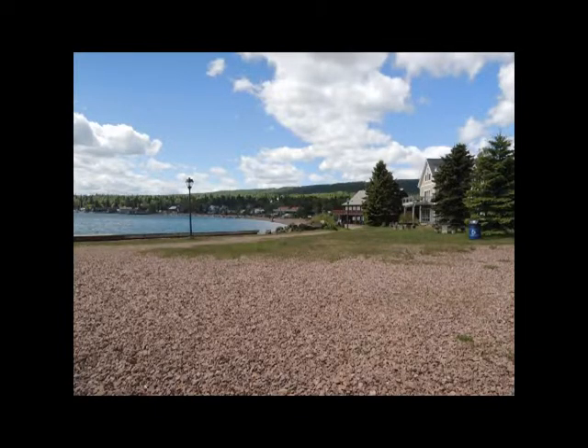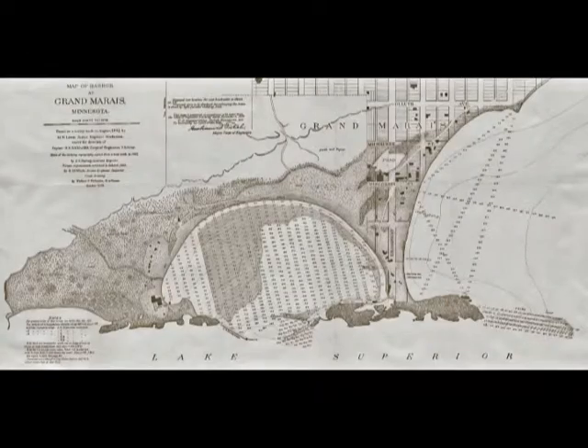If you have been exposed to elementary French during your schooling, you'll know that Grand Marais is Great Marsh — it's the common French translation. But if you look around, you don't see any marshland. Could it have been all filled in? Some people have said so, but that doesn't make any sense. When the U.S. Corps of Engineers became involved in the Grand Marais Harbor, the first thing they did was survey and map the harbor and surrounding land, producing a map almost yearly. This 1903 map shows that when marshlands did once exist, it was a small area with a pond of only about 3.4 acres.